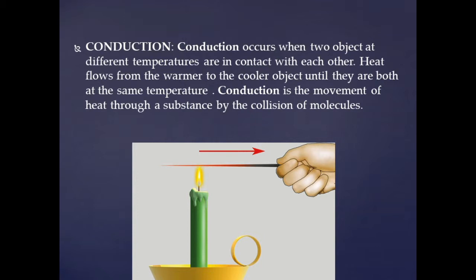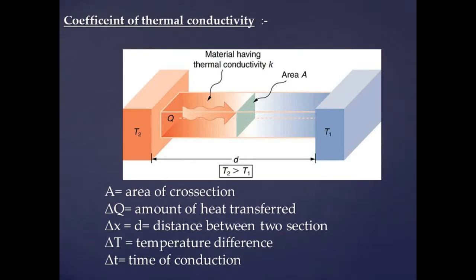And now we'll discuss the coefficient of thermal conductivity. For this, let us consider a metallic bar of uniform cross-section A whose one end is heated. After some time, each section of the bar attains constant temperature, but it is different at different sections. This is called steady state. In this state, there is no further absorption of heat.